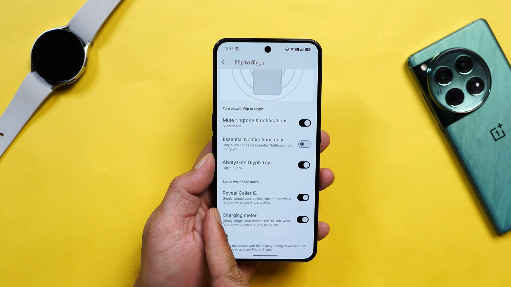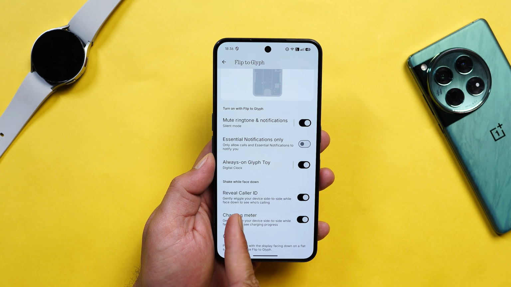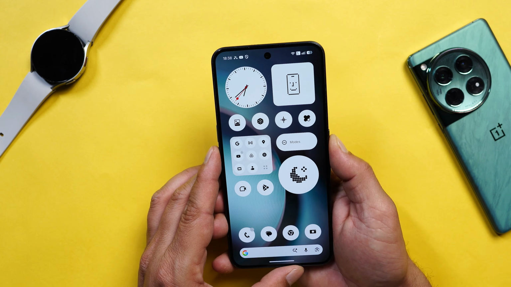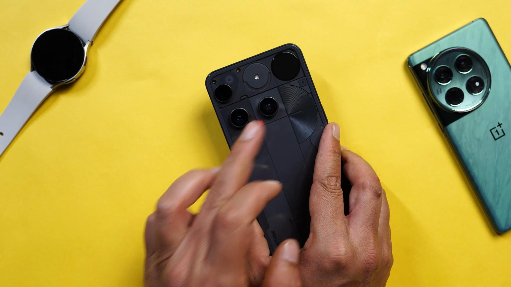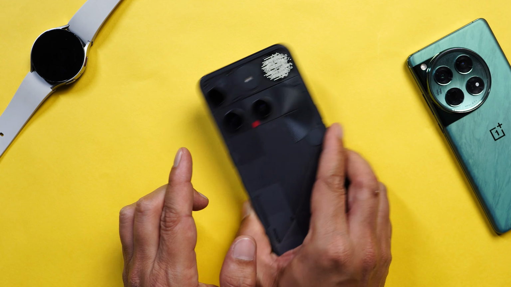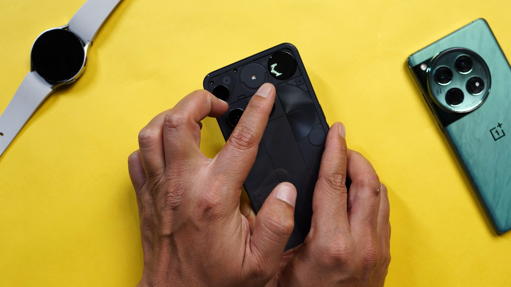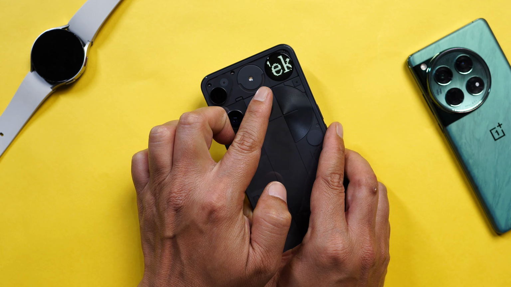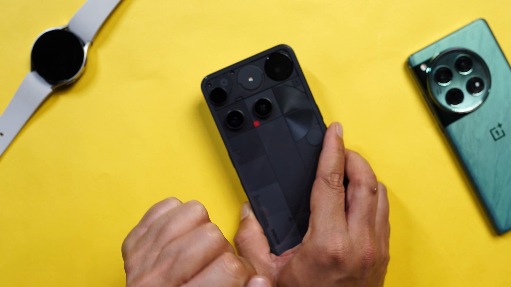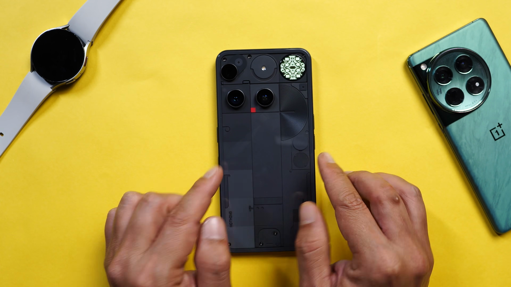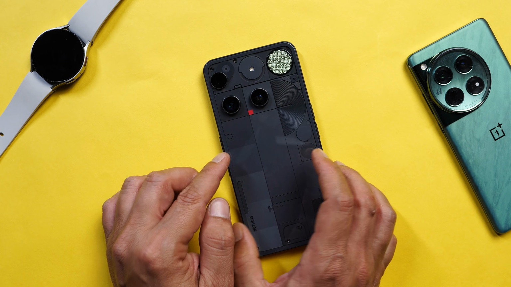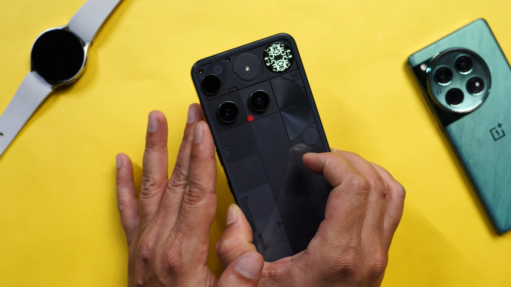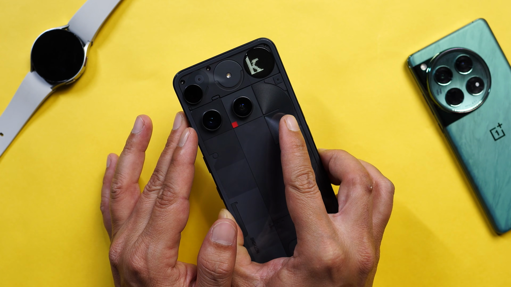And if you see the description, it says gently wiggle your device side to side while face down to see who is calling. So I'll just show you an example. I'll lock the device. So if the screen is locked and my device is facing down, and if I'm getting any call, later on if I just shake the device, I'll be able to see the caller ID of that particular person who is calling on my device. So here you can see the name of the person who is calling me. And it doesn't work if you have kept your device on a flat surface. So here I have kept my device. If I shake the device, you can see it's not displaying the caller ID. So the phone has to be lifted and face down, and then you shake it, you'll be able to see the caller ID.